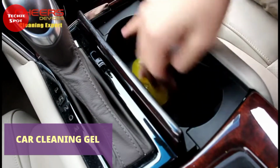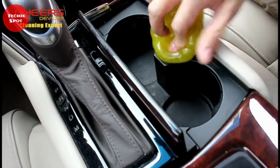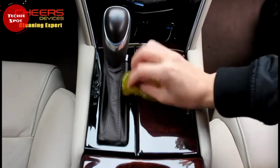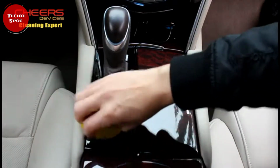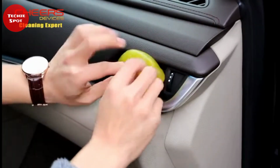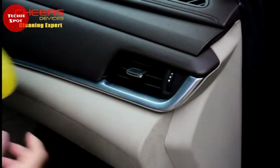Car cleaning gel. Looking for a simple gadget that will help you clean your car interior? Then take a look at this one here. It's a simple way to clean dust inside your car. It's a cleaning gel with an amazing texture that allows it to easily get inside all the holes in your car, like the cup holder, air vents, and all other small crevices. With just a press of the gel to the surface, it will give it an awesome cleanup, and when you gently pull it, it will clear all the dust on that surface.